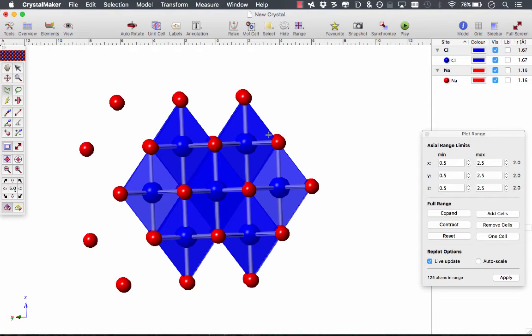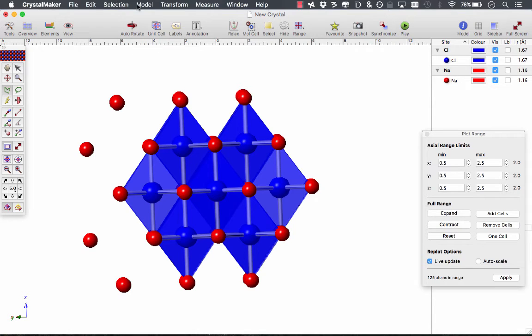So the polyhedral view is really useful when you are looking at structures that are layered or quite complex, but it's not so useful when you're looking at a crystal structure like the rock salt structure, where everything is very densely packed. Obviously, now that we've put on several polyhedra, we can't actually see the unit cell anymore. We can't see into the unit cell. We're actually masking a lot of the information that we're trying to see by having crystal structure visualization.